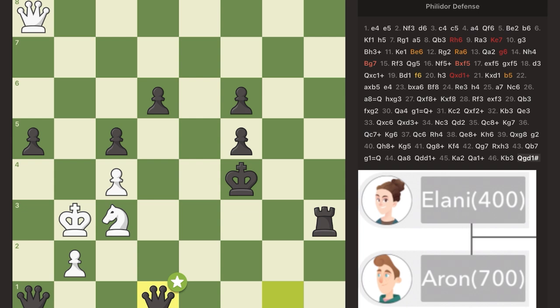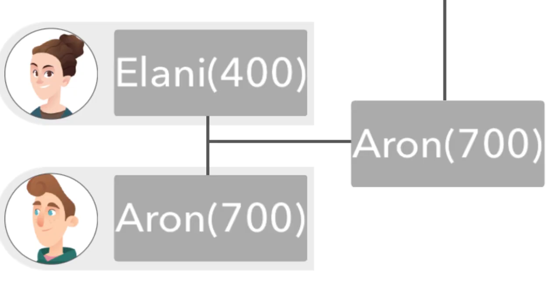Alani was up close to 20 points of material at one stage. That is insane that Aaron was able to come back there. But what a match. So Aaron was just able to come back against Alani's initial huge lead. And next we have Noel versus Jun Jae. So let's get into that game.